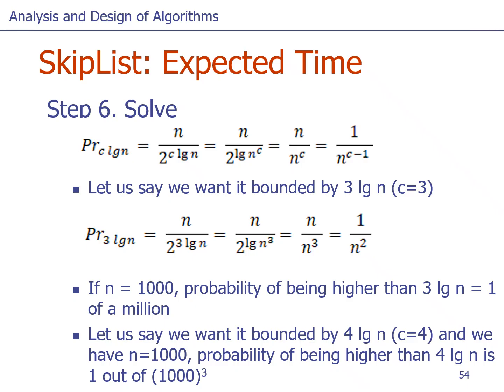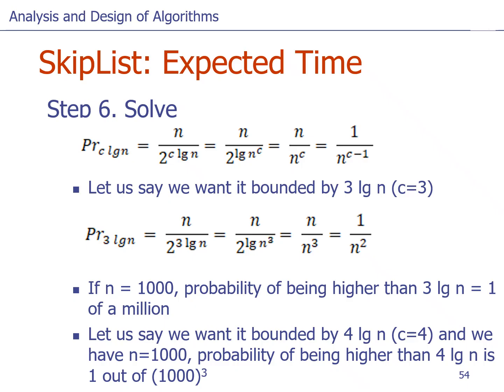How is this coming along? I have computed that the probability of at least one element going upward all the way till log n is 1 over n squared. Where is 1 over n squared coming from? It's coming from n divided by n cubed. Where is the n cubed coming from? The n cubed is basically, I had 2 to the power of log n cubed. So I apply the logarithmic rule, and that reduces to n to the 3.